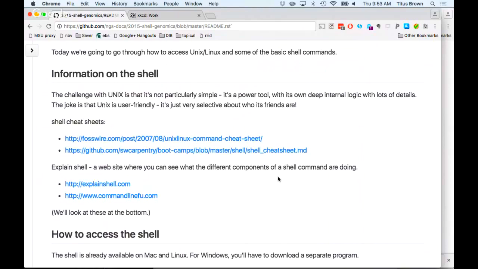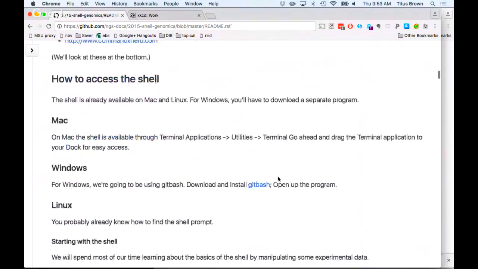And there's a joke about Linux, which is that Unix is really super user-friendly, as long as it considers you its friend, which can be true. There are also some cheat sheets you can go to if you're interested in more details. You won't need them in class today.